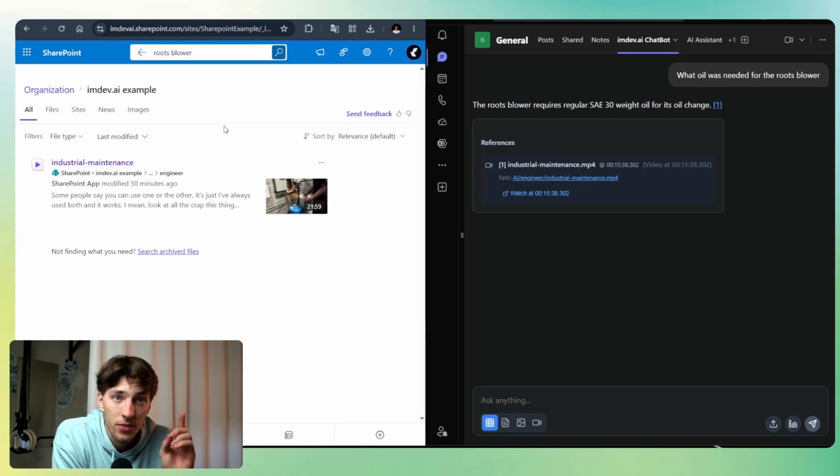Then also, if you're thinking about Copilot, please think twice. I've also done an extensive video comparing this internal chatbot, the same way as I did here, against Copilot. And even Copilot doesn't do some of the things the search bar does here. I mean, Copilot does give answers, right? But it doesn't give answers from videos. It also doesn't point to specific PDF pages. When you click on the link, it downloads some PDF for you. So it's also not that good.